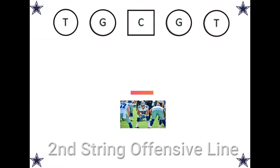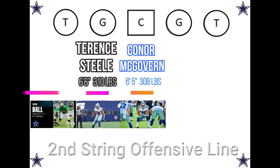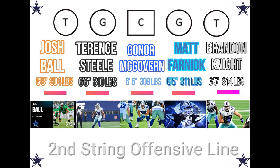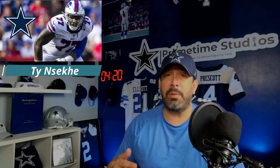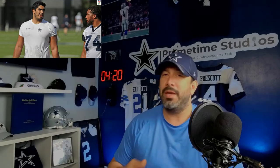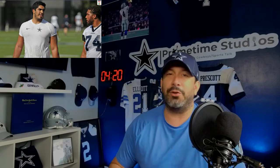As for my backups I'm going to mix stuff around and put Connor McGovern in the center position, Terrence Steele over into the guard position, new guy Josh Ball at tackle, Matt at guard, and to wrap it up Brandon Knight, which I thought did really good at tackle last year. Two guys to keep your eye on for project players are Ty Nseki, a guy we picked up from Buffalo in free agency, and Isaac Aroncon which we grabbed a couple years ago who's learning the American game. He came out of Mexico, he's a big body, can put hands on people, but still learning the game.